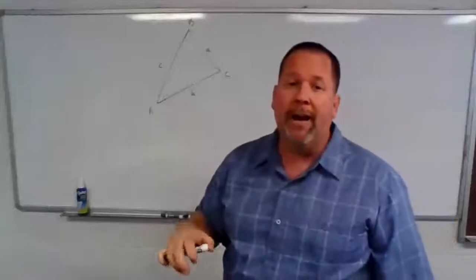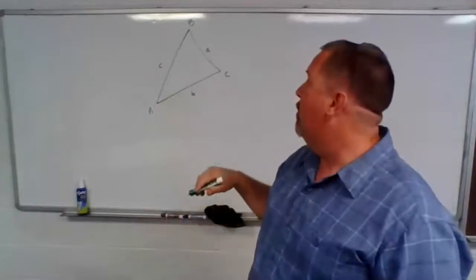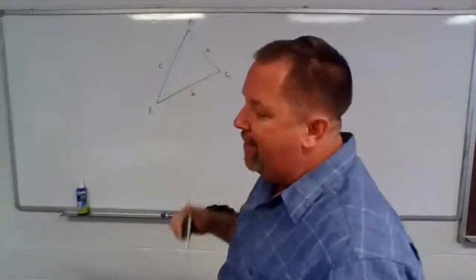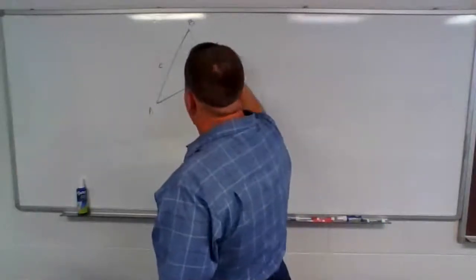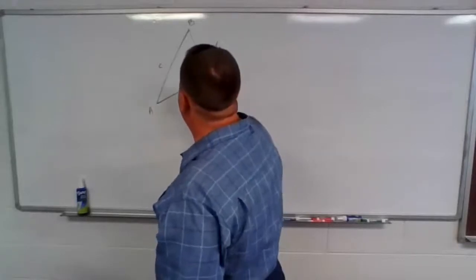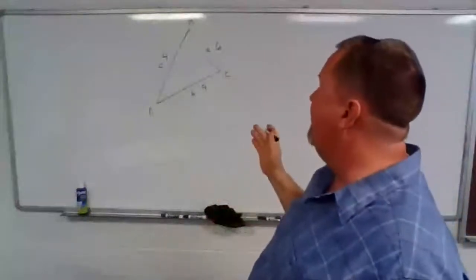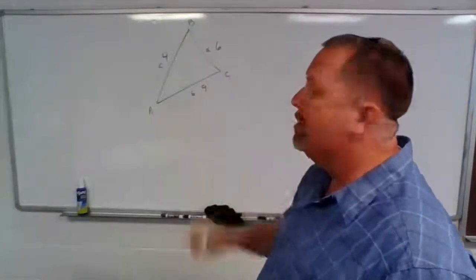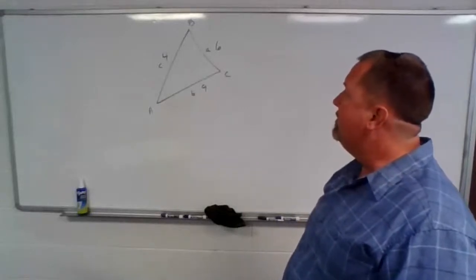I've drawn a triangle up there. I just randomly drew one before I picked any specific question, so I don't know how the labeling is going to go. We'll take a look. But in this case, they give me only the lengths of the sides. They say side A is 6, side B is 9, and side C is 4. And you can already tell I've clearly not drawn this to scale. Side C on my picture here looks like the longest side of this triangle, and actually by the numbers that I put, it's the shortest.